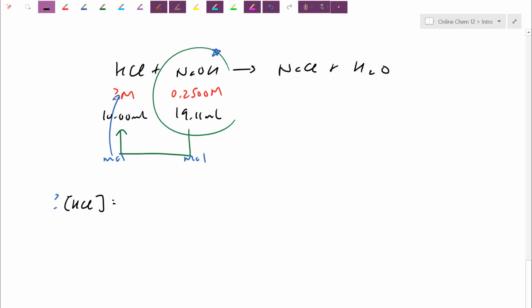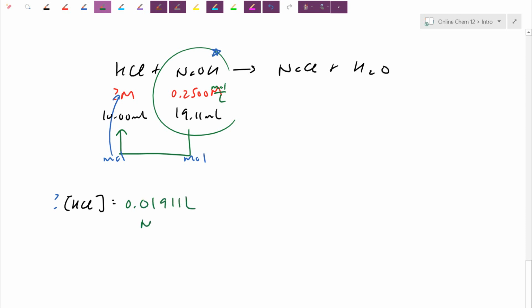I'm going to start off with a chemical that I know more. I have both a volume and a concentration. Which one's easier to work with? Well, concentration, molar, is actually a conversion factor. That one there is actually moles per liter, so that one is going to be a conversion for you. Let's not start off with that. Let's start off with the 19.11, although because we need liters, I'm going to convert that to liters.